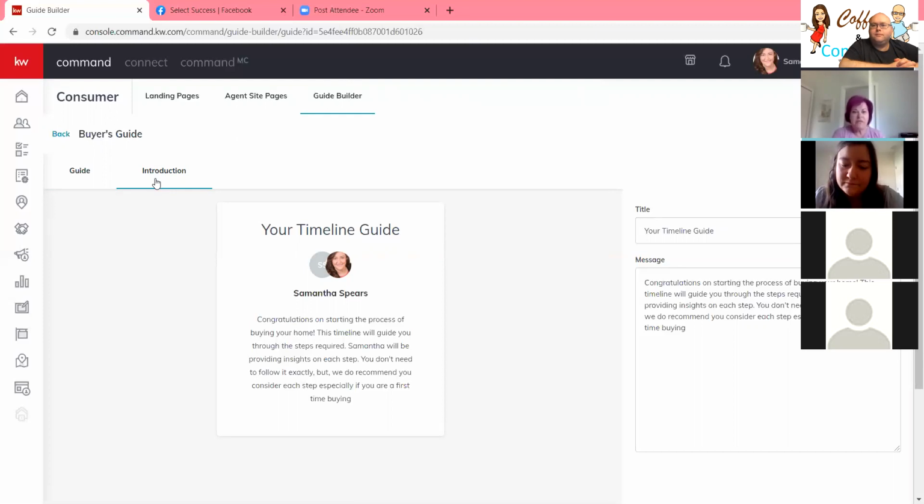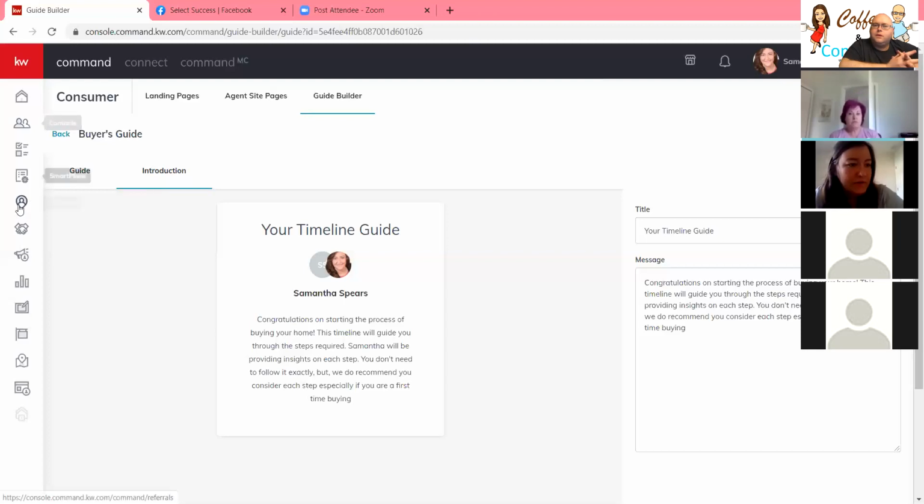So does it show up as a notification or? Yeah, so it shows up in their app. So in their app, but in our opportunities. In your opportunities, yeah. So when they go to this guide, I don't know if you can see it on my phone. When they check it off, you'll be able to see that in the opportunities.